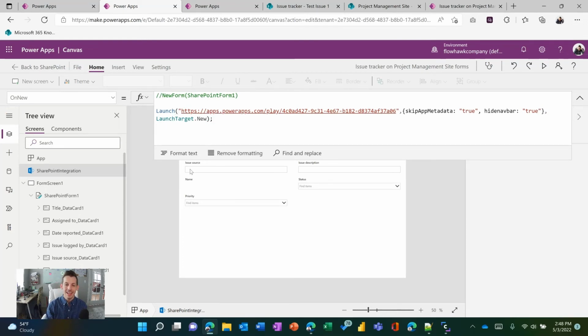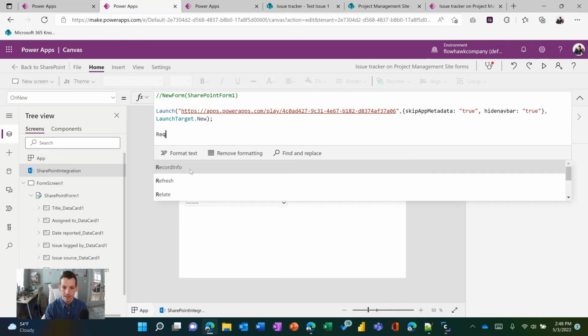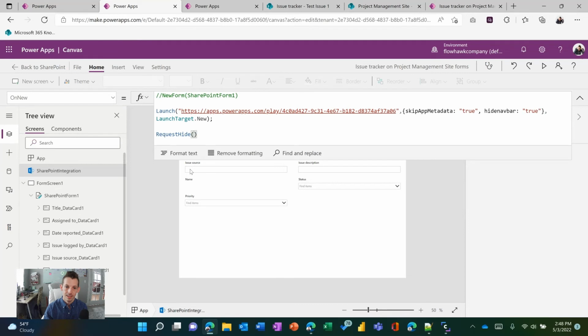And then there's a handy function called request hide. This is pretty interesting. Now if we have a new, it's going to launch this in a new tab, and then it's going to hide the pane. That's what request hide does, it hides that pane in SharePoint.